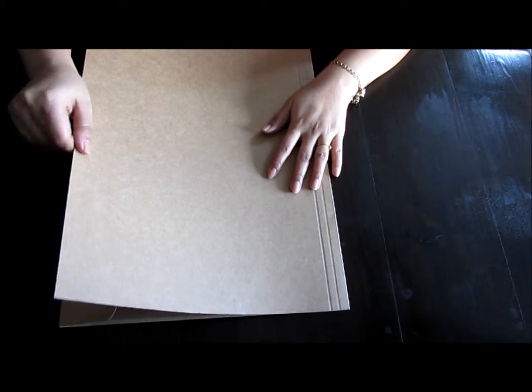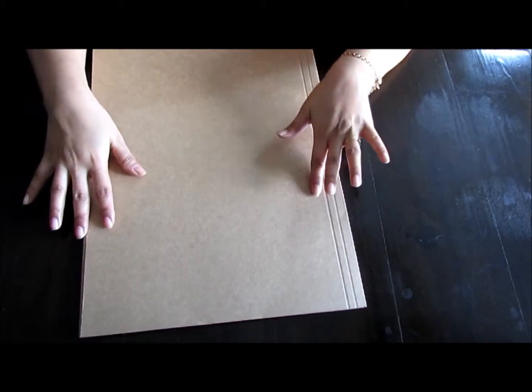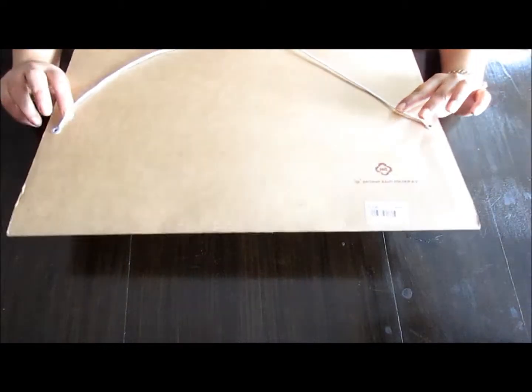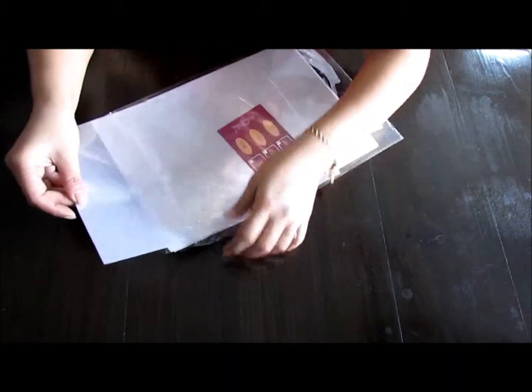The last thing I'm going to show you is this huge file folder made of really heavy-duty chipboard, and I'm going to use this to make the cover of my book. It's already scored and bound, so I'm going to make a couple more scores or just cut it up to see how it fits. It has a lot of chipboard I can get out of it and it was super cheap.